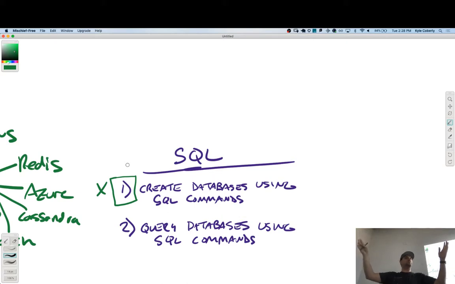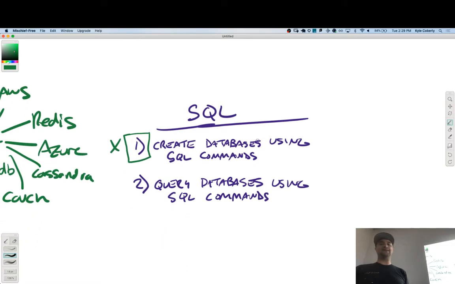So if it's something like a salary or something like that, that's not going to have 70 characters behind it. You pick a smaller type, save some space. Especially nowadays, that stuff's literally commodity. You're just paying more for the extra space. Other questions about anything we did to create databases using SQL commands?